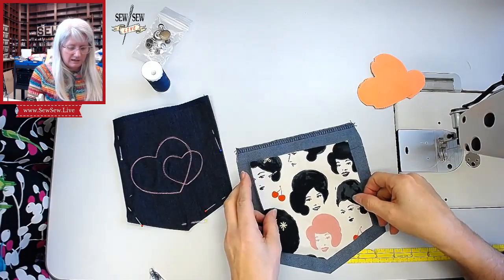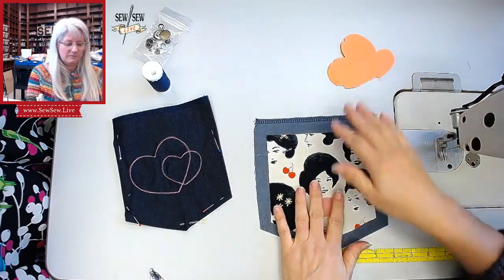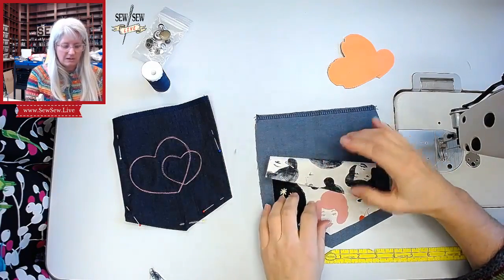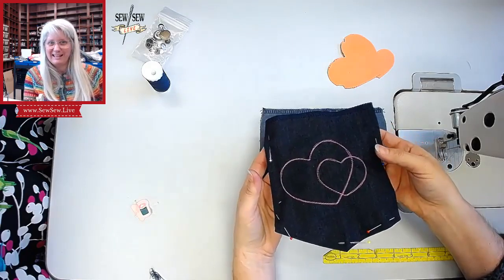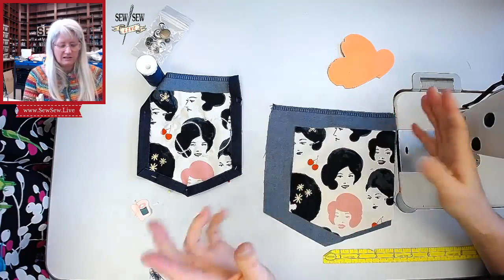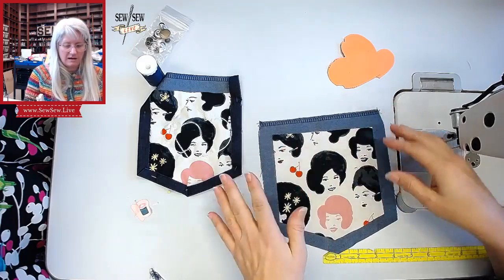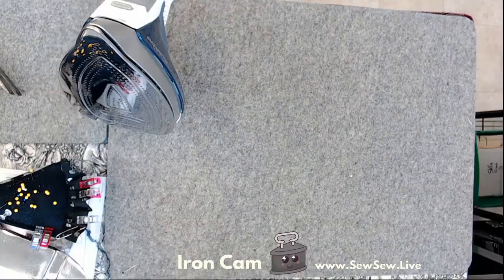I added to it by doing this little pocket detail. This isn't the way you're supposed to do this — I just thought I'd try it. I put a little piece of woven in here behind the stretchy pocket, made it a little smaller so it doesn't make the pocket too bulky. Because if you put it all the way to the edges and fold back two layers, it starts peeking out and getting misaligned. So I'm just setting myself up for success. I'm going to iron this — I had to reset up the iron cam, so let's see if it's still there. Yay, it's there.